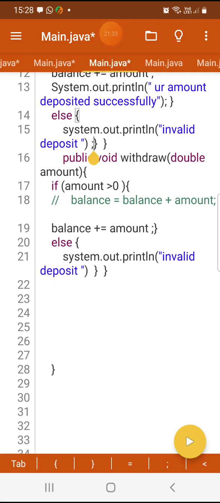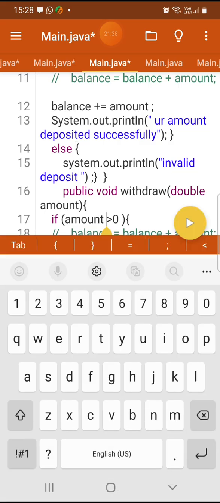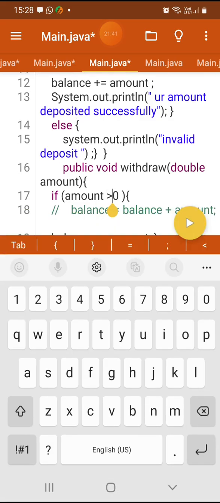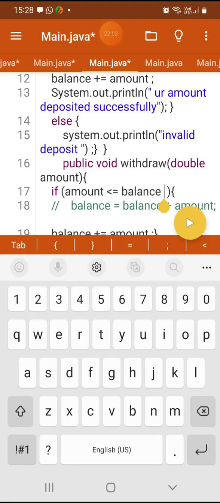So if your requesting amount is less than or equal to balance, that is one condition. If your requesting amount is less than or equal to balance, then withdraw can be done.